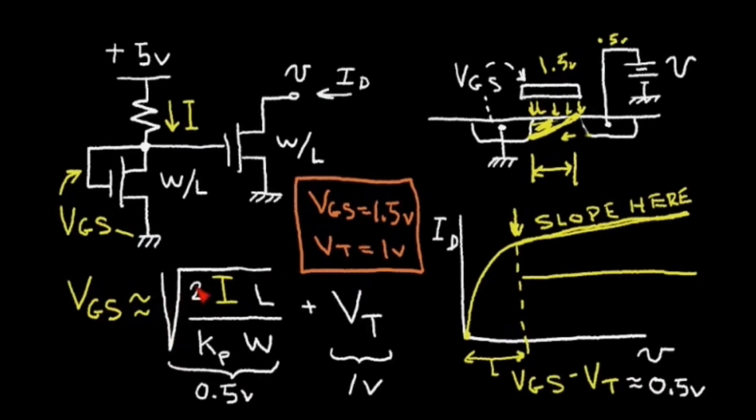So under the square root sign, we have 2 times a current, and that's the current flowing in our resistor or flowing in the drain of the transistor at the left. This W is a transistor width, and L is a channel length. And Kp is the constant that's determined by the fabrication of this transistor. So the foundry or the fabrication facility can tell us the value for Kp. So knowing Kp, knowing the width of the transistor, the length of the transistor, the current flowing in this resistor, and my threshold voltage, I can calculate the gate to source voltage.